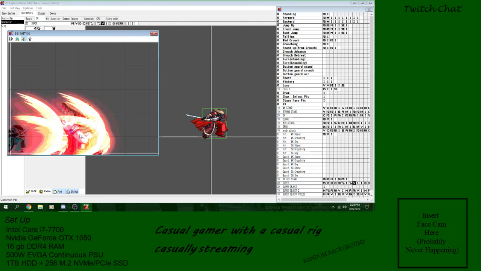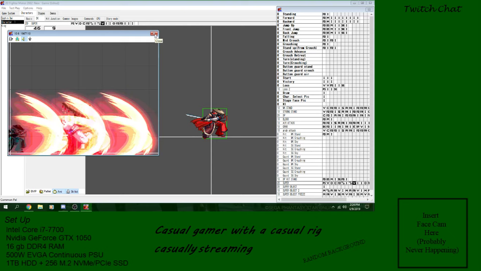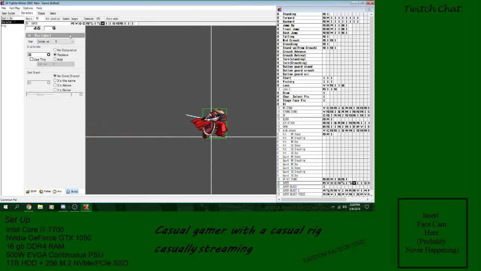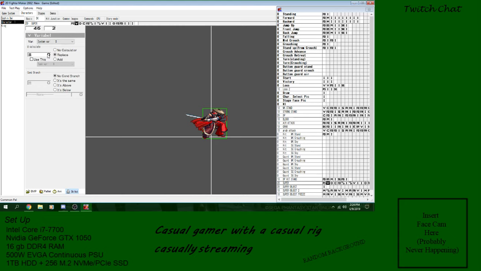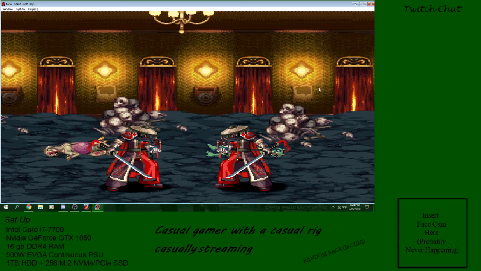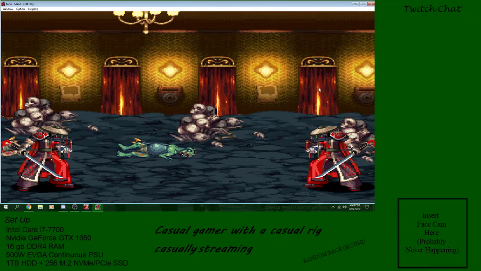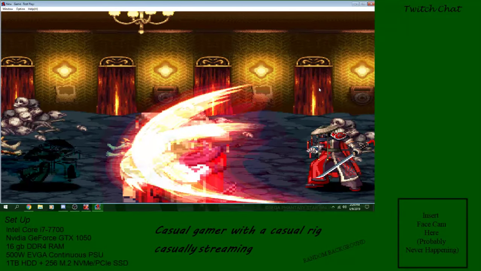So as you can see, the projectiles are freezing because every time he activates a super, the variable changes to 0. So if I disable this, let's say replace 0, let's just keep it at 0, and go animation. Every time he activates a super, we can see the super splash. It's not stopping. So by simply adding that variable, the projectile will stop. That's not what I wanted, but sure. Okay. See how it freezes?